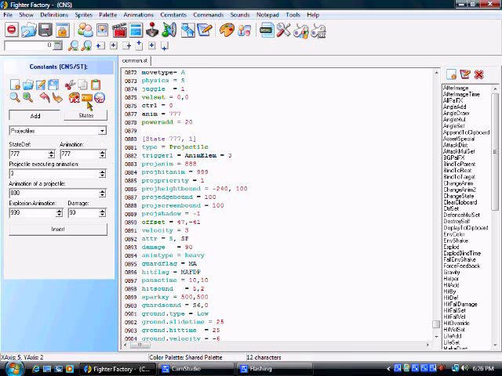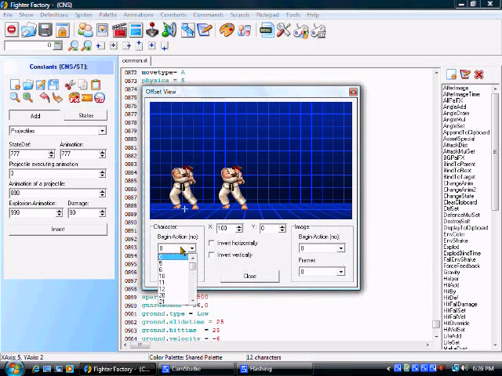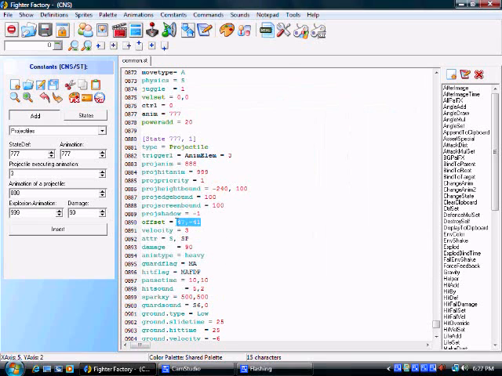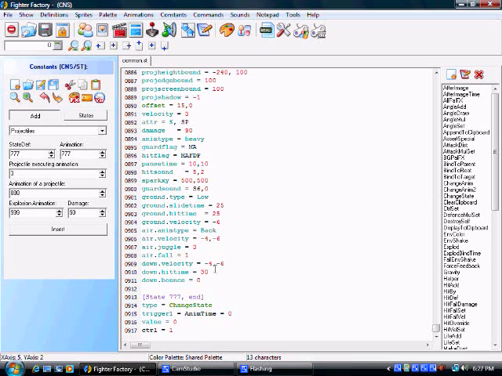Now the offset is wrong. Now you want to go in and press 777, of course, to get there quicker, and then adjust to the frame where the projectile's at. Now there's your projectile. You want to find that, and then adjust it to where you like it. And then the X and Y is what you're going to replace the original offset with. There you go. So in this case it should be 15-0. And if it's not, I'm sorry.